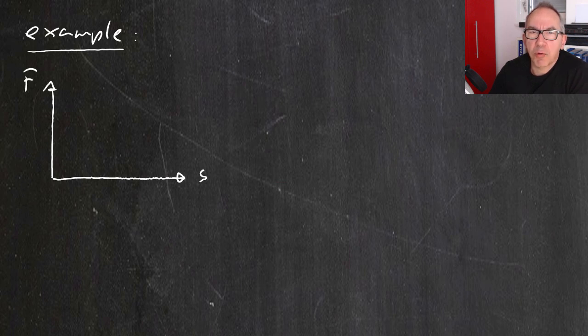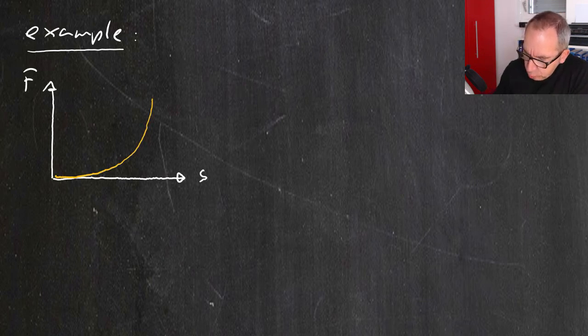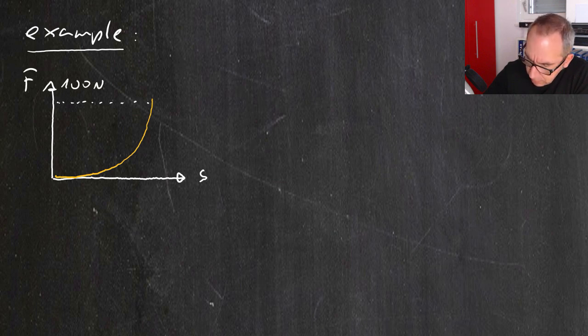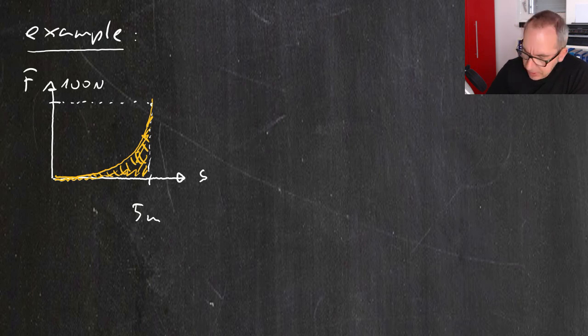So let's assume that our force is very small at the beginning and gets larger and larger, but it's not regular like in a spring, but it's doing it in such a manner that towards the end, it gets tremendously larger. So the final force here is 100 Newton. And the final displacement 5 meters. So what we have to calculate is this area given here under the curve. So how is it done?